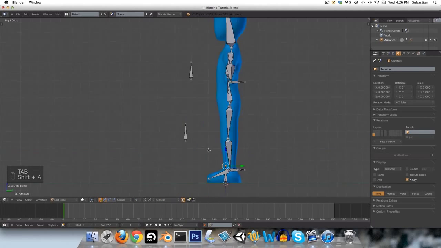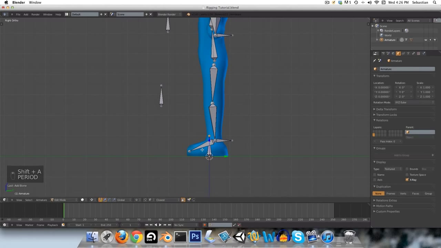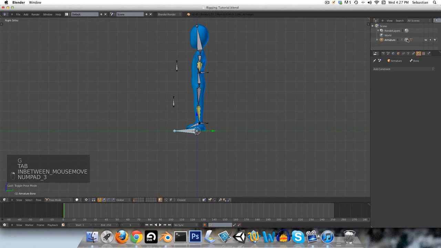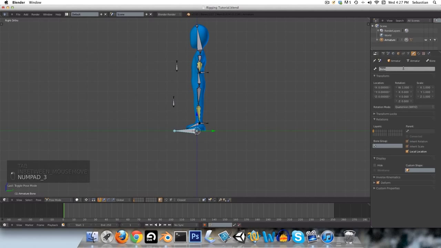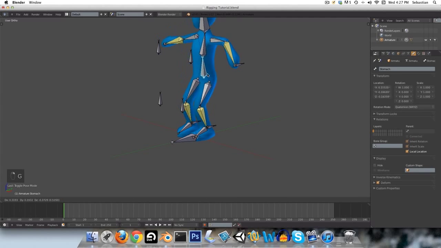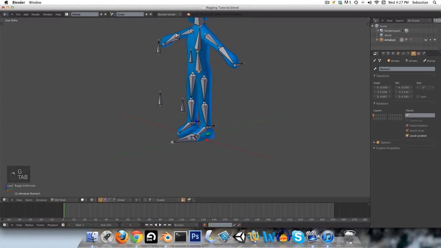The last thing that we might want is just a bone that moves the entire character. So just Shift A to add in a bone, press period to rotate around the cursor again, R and -90, just drag this out a little, and we can just call this Control or whatever you want. And now we're going to parent this sort of master bone at the moment to this bone over here.